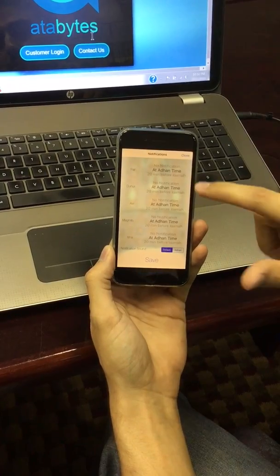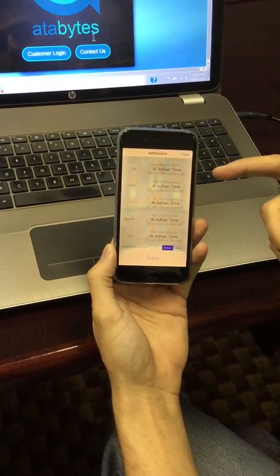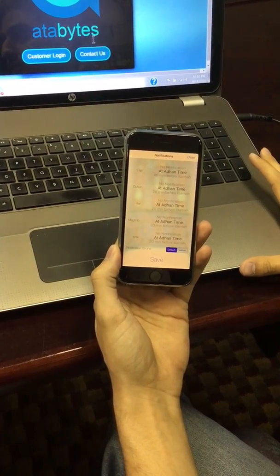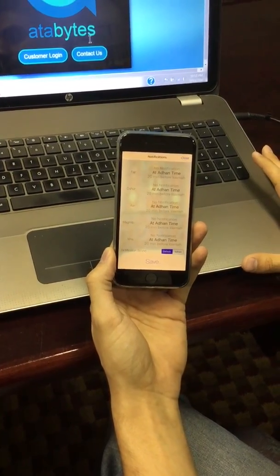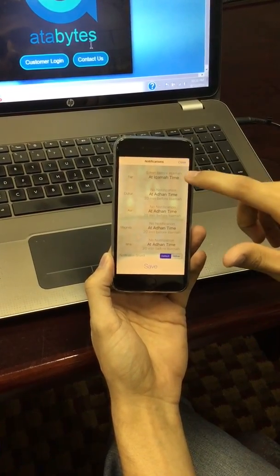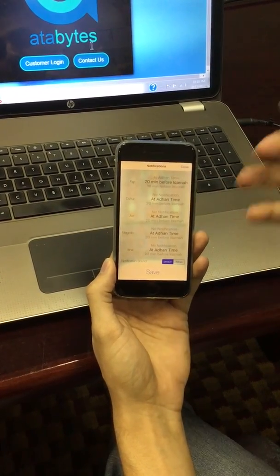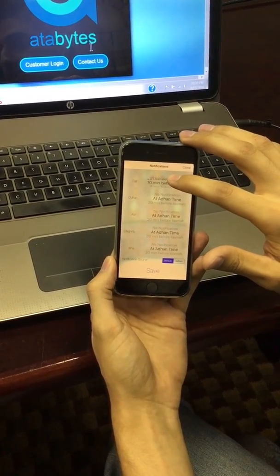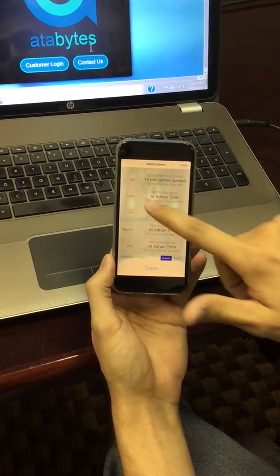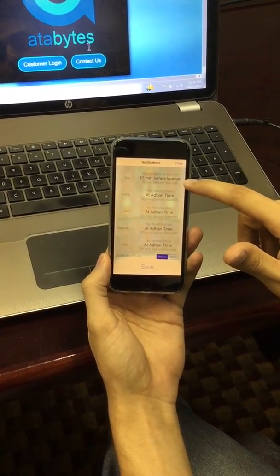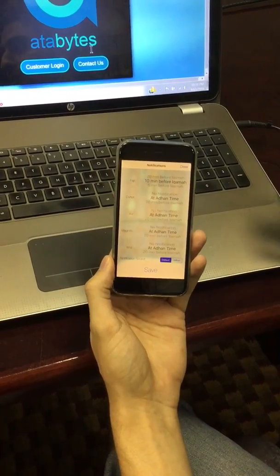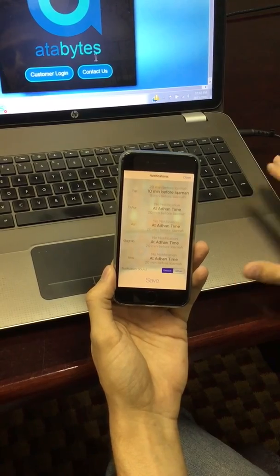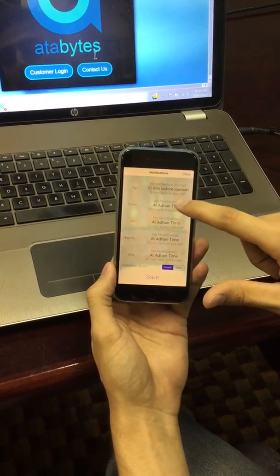But sometimes, what I thought about is, people sometimes want, especially if you are coming to pray in the masjid, you care more about the iqama time than the adhan time. So you can set a reminder at iqama time, or you can set a reminder a few minutes before iqama time. So if it takes you, let's say, 10 minutes to come from your home to the masjid, you can set, let's say, the Fajr adhan to remind you 10 minutes before iqama. So 10 minutes before iqama, your phone will buzz. You'll know that, oh, I need to leave home now to get to the masjid at the prayer.